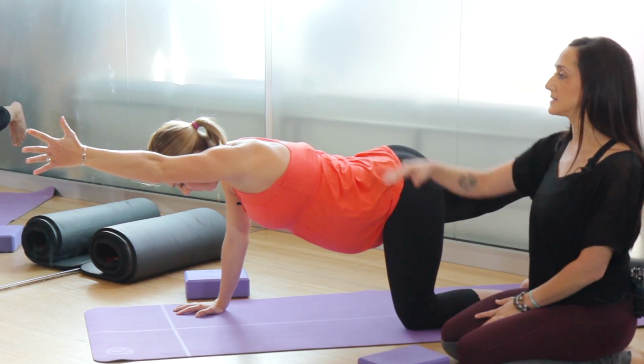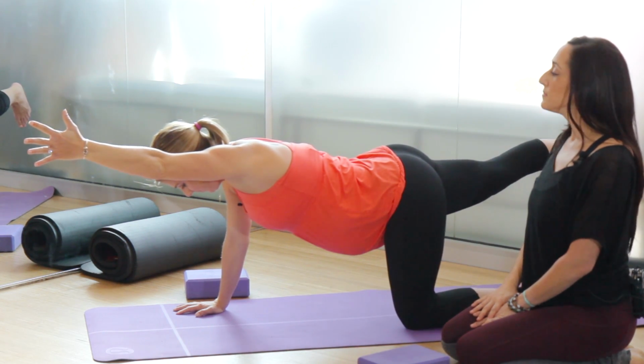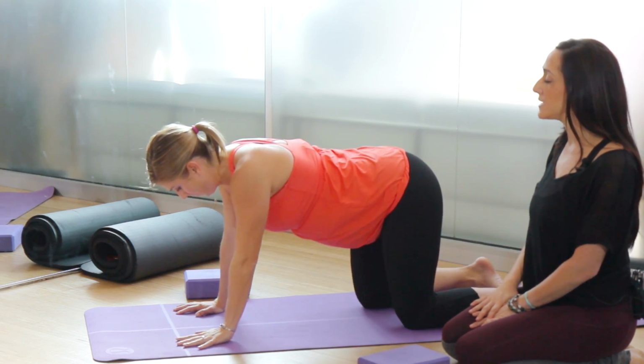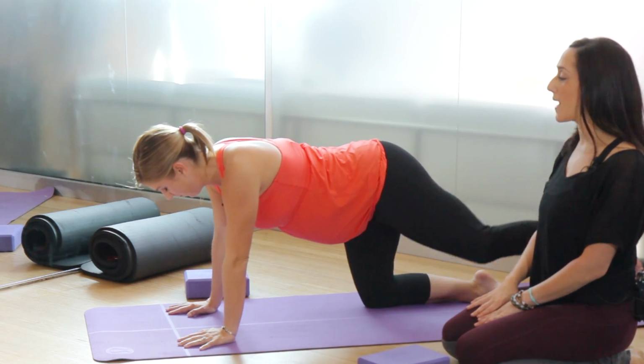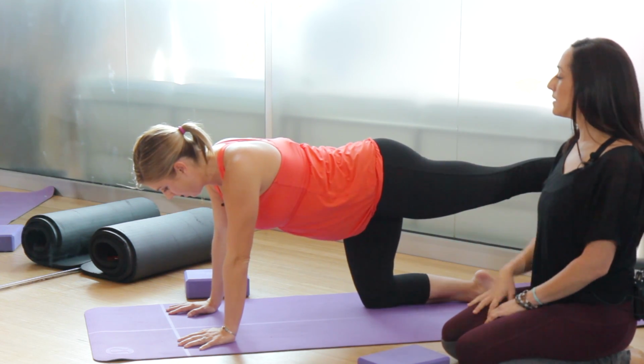And then just making a nice long line from fingertips to heel. Take one more deep breath in. And then replace the knee and the hands. Good. Second side, just stretch left leg straight back. Flex your foot down. Outer hip squeeze in.